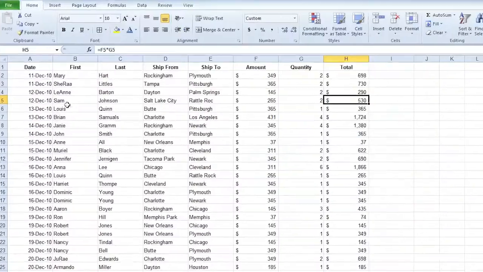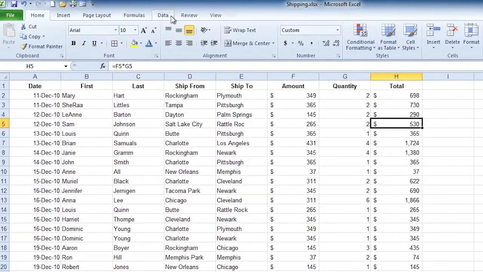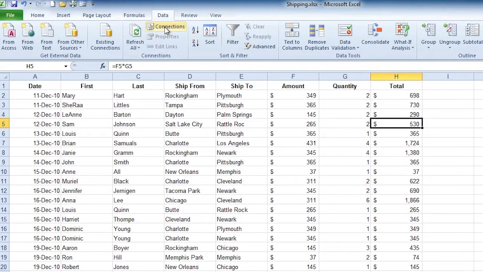The best way to do this is to go up to our ribbon and choose the Data tab. And then you'll notice there's a Sort and Filter section grouping in the middle of the Data tab. Now, in order to use these features, your active cell needs to be somewhere within the data. You do not want to highlight a range of cells unless you highlight all of the data. So it's best just to click on one cell.